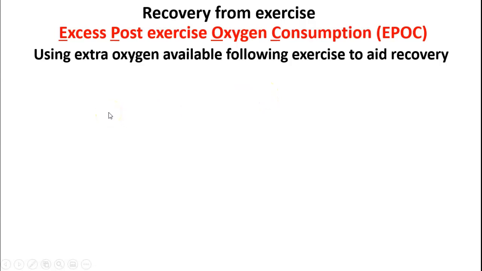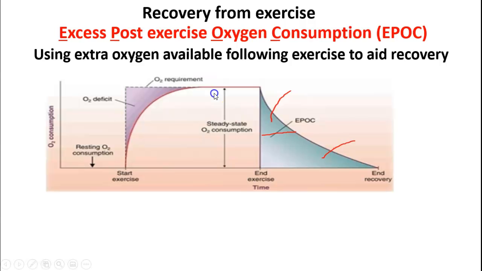So if we want to have a quick look and see this in a graph, you will recognize the shape of the graph because we've looked at exercise graphs before, in heart rate, stroke volume, cardiac output, minute ventilation, tidal volume, etc. You've seen them a number of times. If we go across the bottom, I think that's most important to start with. Before exercise, we've got rest. Following rest, we've got exercise, and then we've got recovery at this section. I'm not too bothered about this, we'll come back to it when we look at another section, but this is just looking at the shape of the oxygen consumption.